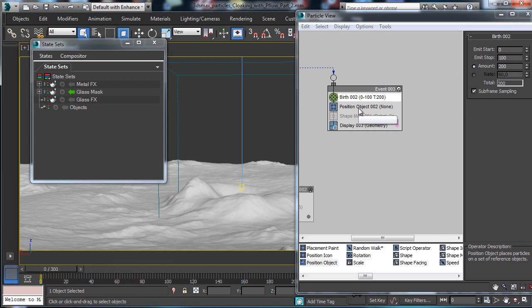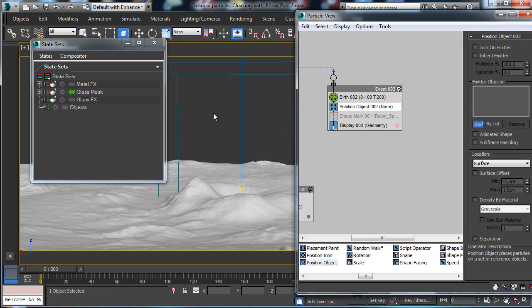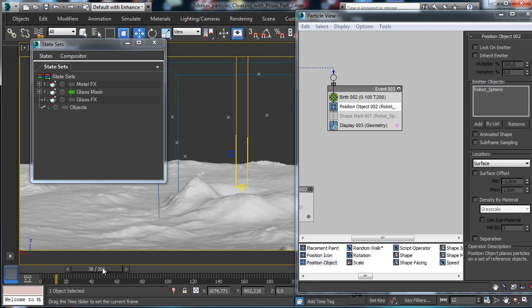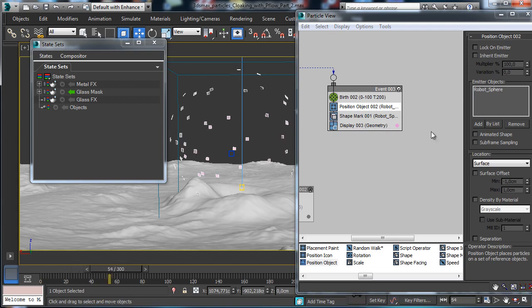And let's go back, position object, add. Okay, you see that the particles are starting to be born over the mesh. Now we have this kind of particles, and you see that we have particles created over the surface.